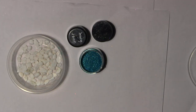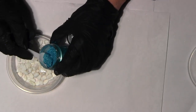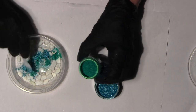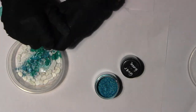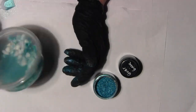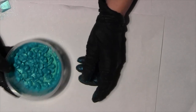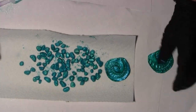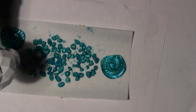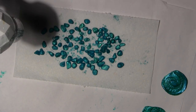In a small tub, I put in about a tablespoon of the rocks, added a few drops of the Vivid Art Fluid Clear Medium. Next, I sprinkled a small amount of Prime Elements Guatemalan Green, Prime Elements Aquamarine, and some Bling It Boreal. Then I closed the tub and shook it. Next, blow the rocks with a hairdryer for a couple minutes to completely dry them on that paper towel.